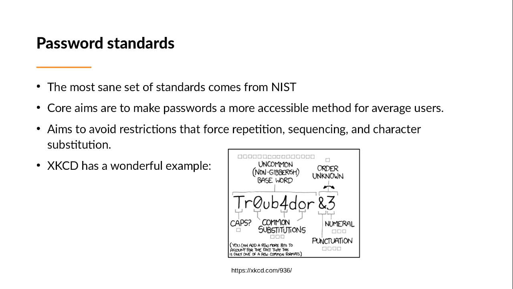So sequencing is when a user might be forced to change their password and they change it from flower123 to flower234. You want to avoid that behavior and avoid enabling that behavior because it means people will do it. If they don't have to remember a new thing when they are forced to change their password, they'll do the least amount possible when changing it to keep it in their heads. So you want to move away from that.